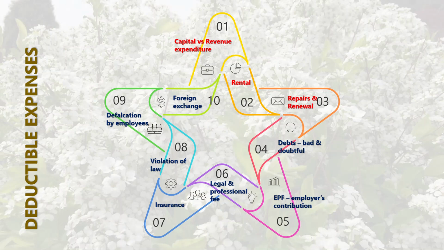Okay, the next one, number 2, will be rental. What about rental? You're talking about rental expenses, right? So that means you pay to your subsidiary or you pay to your third party. Basically it's payable for immovable properties and also payable for movable properties. When you have rental expenditure, of course it must be deductible when you have used something. For instance, you borrow the machine, so you use the machine to produce business income.